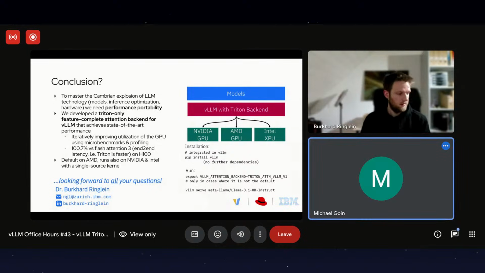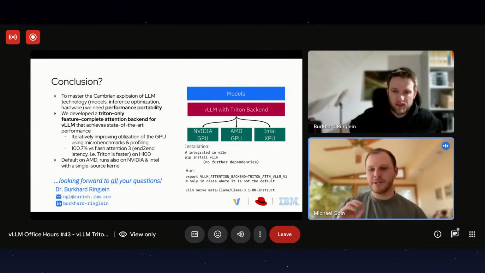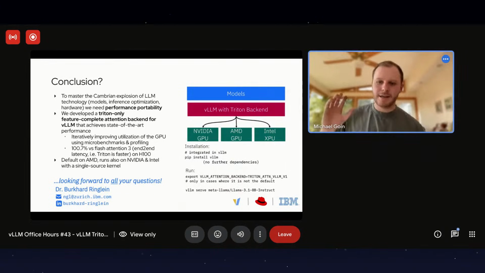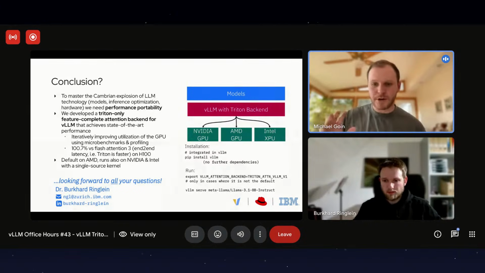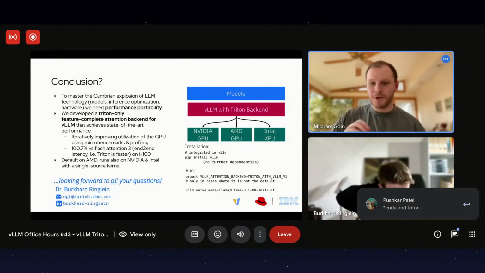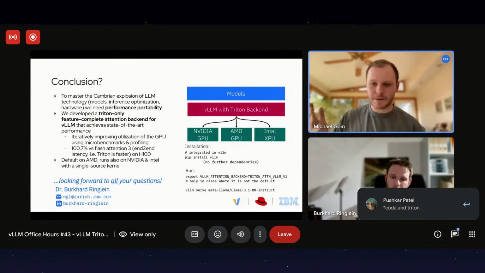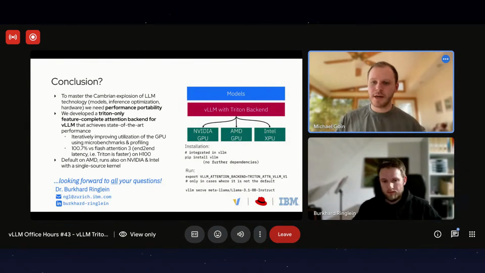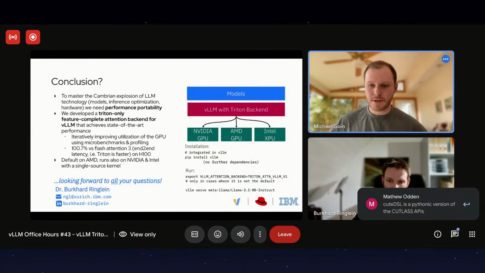Although I would specifically advocate for writing in a higher level language, something where you're working on tensors, and something like Triton I think is perfect. But then also profile and use Nsight Systems and look at the PTX, which is effectively the assembly that we can read that goes to NVIDIA GPUs. Because you can go very deep in Triton nowadays in terms of the specificity you can get with operations and such, as Burkhard has demonstrated.